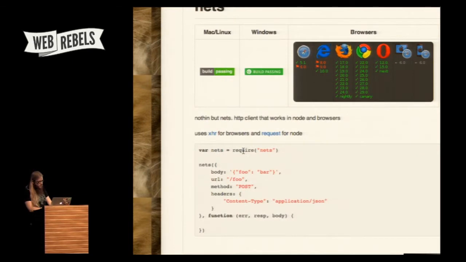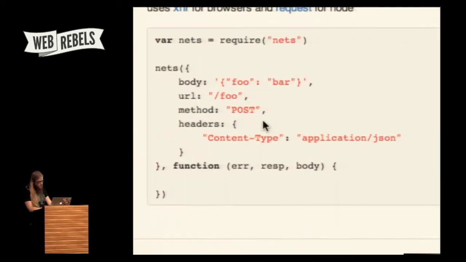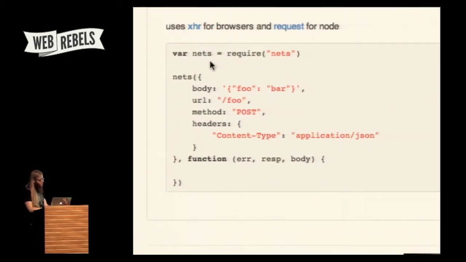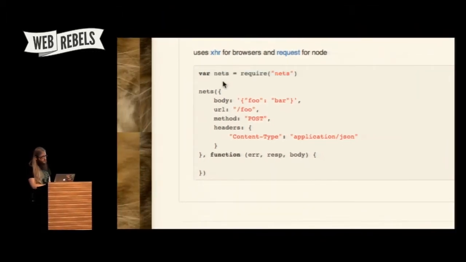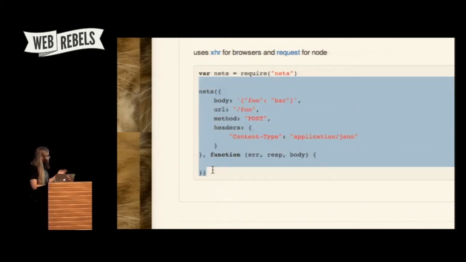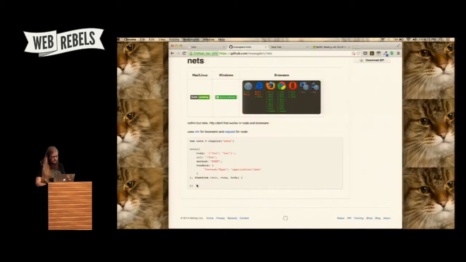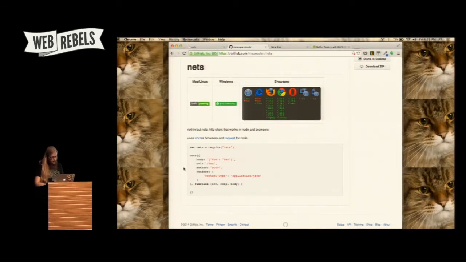And you just require, this will look familiar to anybody that's used the request module in Node before, which is like one of the most popular Node modules. You just require nets, which stands for internets, but it's also part of the LeBron framework, so it stands for a basketball net. So you can get nets with it. Internets or basketball nets, and you basically can use all the same request stuff. There's no streaming support because streaming would kind of be a lie in the browser, but you can use this module, and if you use it with Browserify, it'll run in all these browsers, and if you run it in Node, it'll run on Node, and it also runs on Windows.